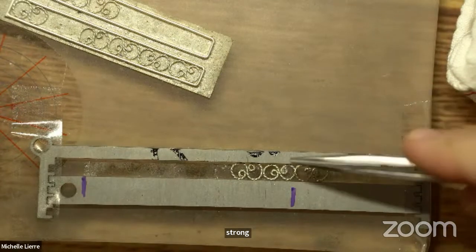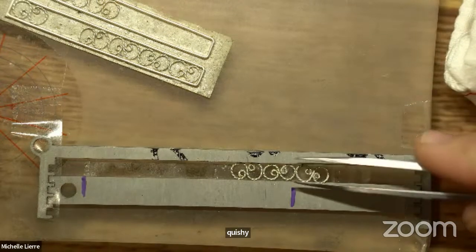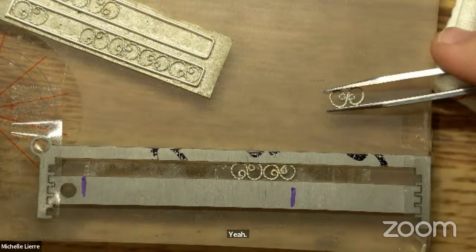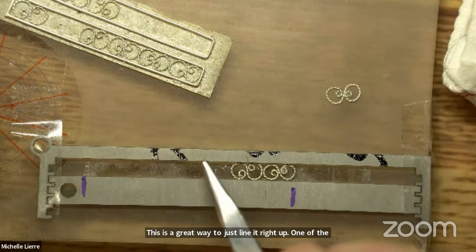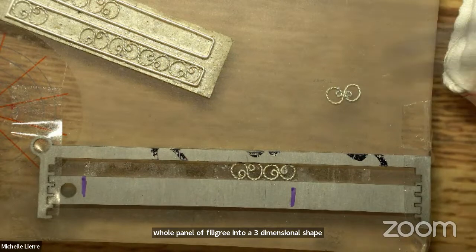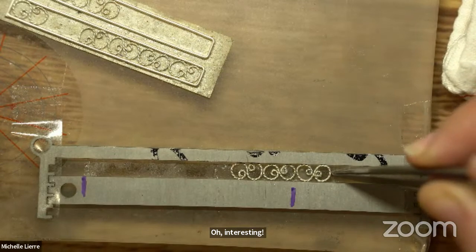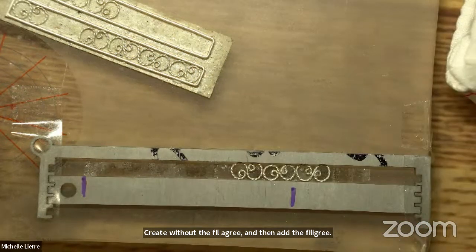But if you did want to do something like this and then add it in as an inlay or put it onto a backing, this is a great way to just line it right up. One of the things I'd like to experiment with is creating my filigree flat, shaping it, and then soldering that whole panel of filigree into a three-dimensional shape. I would like to have three-dimensional shapes that I could create without the filigree and then add the filigree after. But you can't add filigree to a three-dimensional shape one piece at a time. That's just going to be crazy.